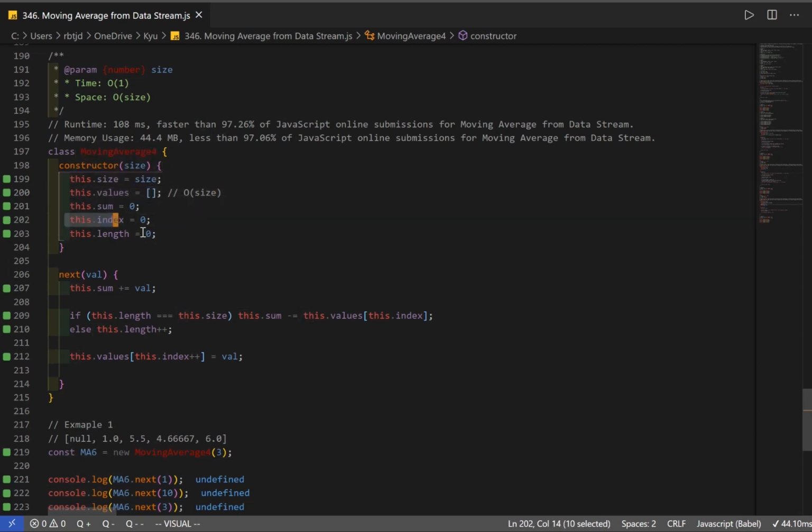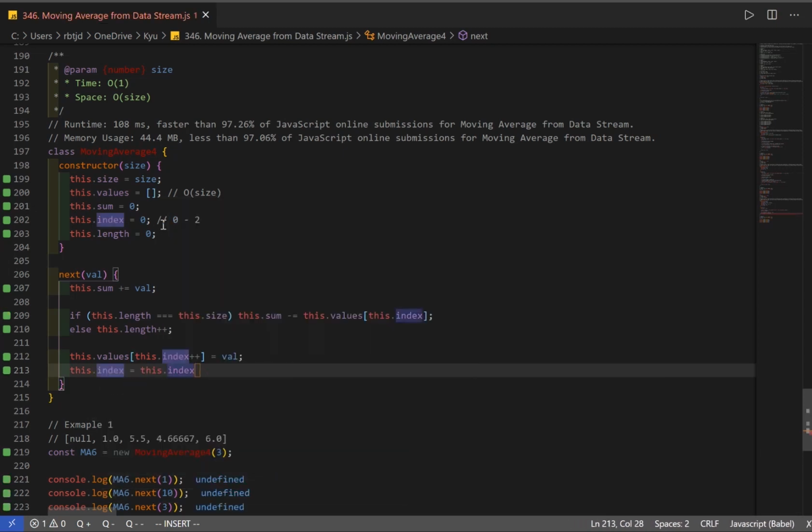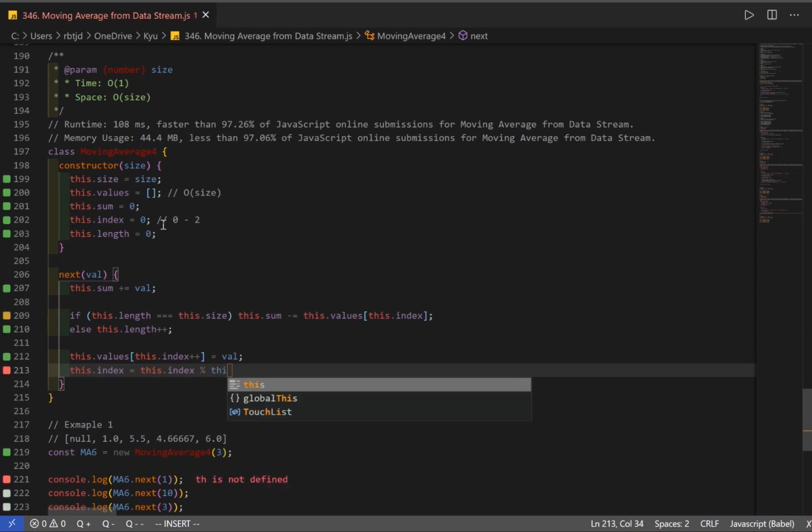So index is going to range, if you were to have size of 3, from 0 to 2. It's going to keep repeating 0, 1, and 2. So what we can actually do is use something called the mod operator. We set our index equal to this dot index mod the size.